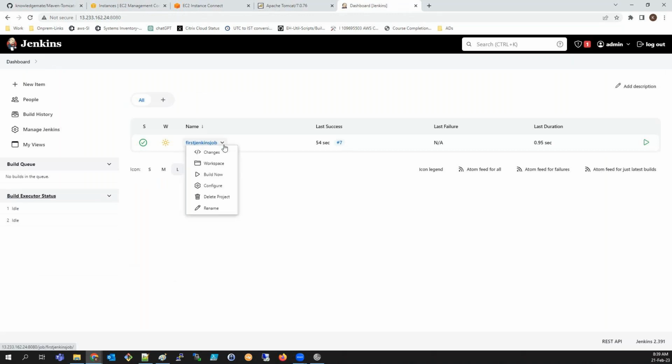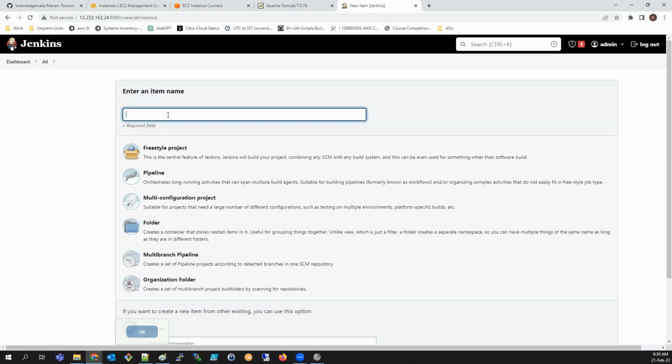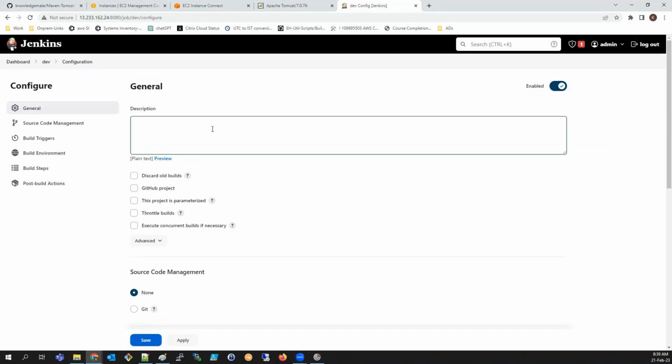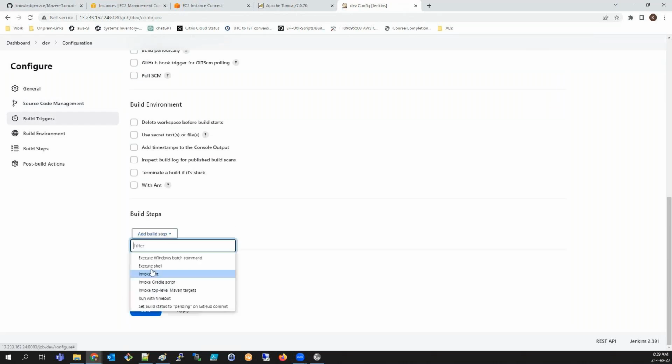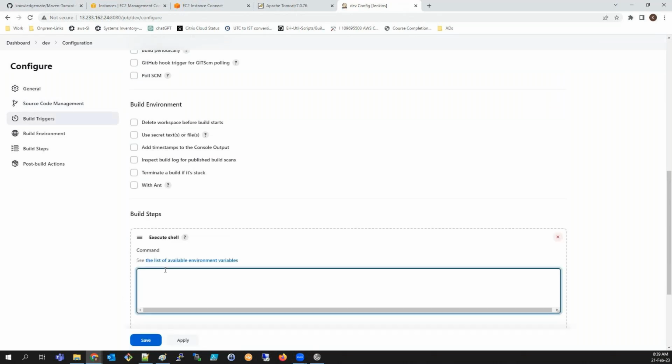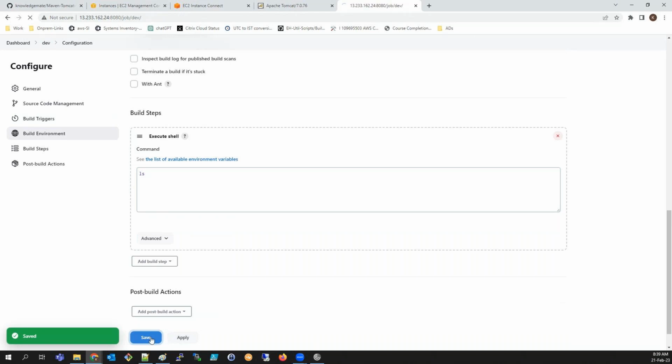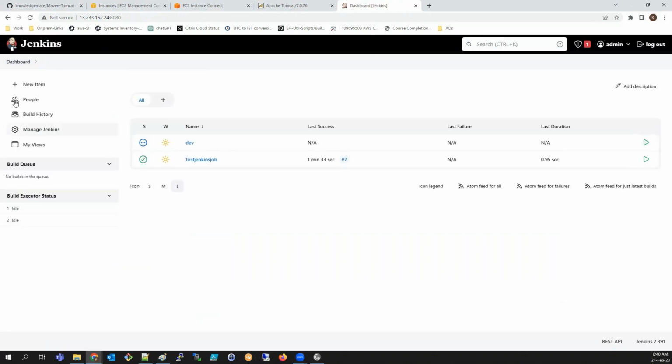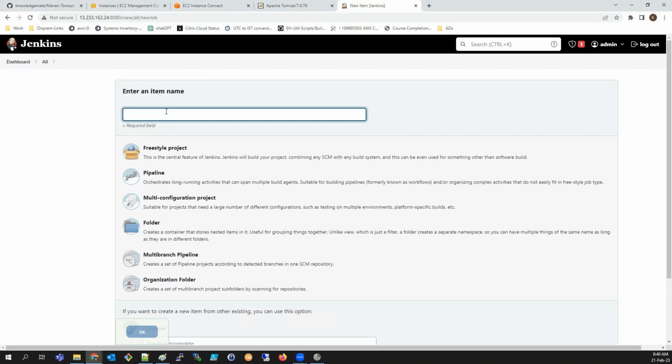So let's go back and see one advanced option. Let's create one job, for example, some development job. Freestyle job, so dev job, for example. Just mention some simple message. Execute shell. Okay, I want to mention echo, and I want to print ls. Okay, so which location you are in? Apply. So you have created it. Let's create another job. Let's create UAT.